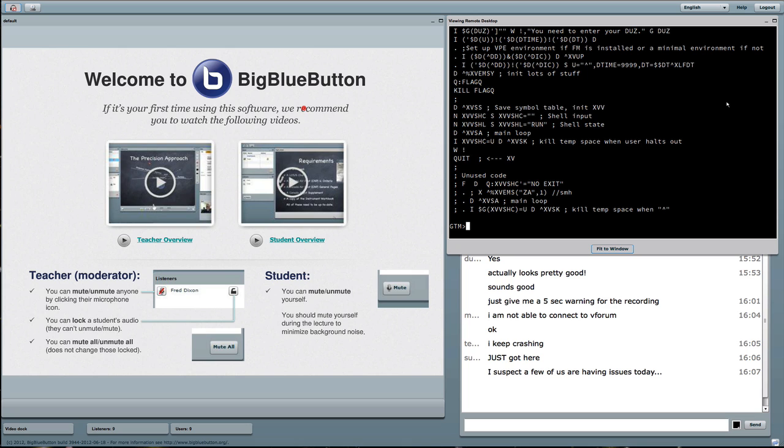W is for write, S is for set, and the I, which you'll see a lot of at the top of this routine, means if. This is basically a clarification, and I just wanted to make sure that everybody understood what it meant.